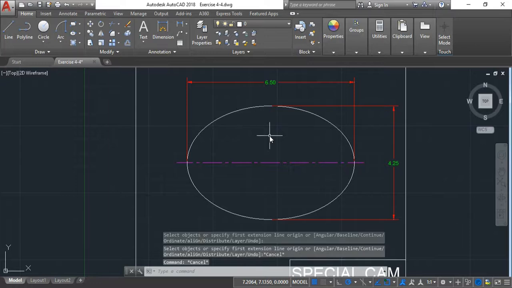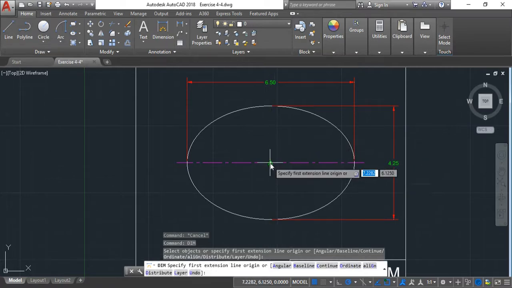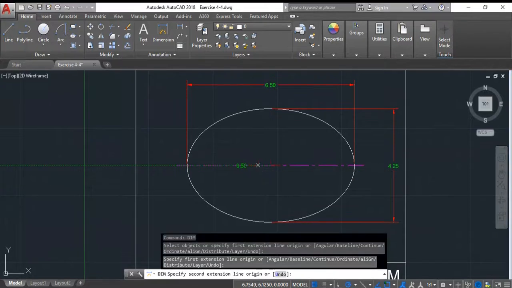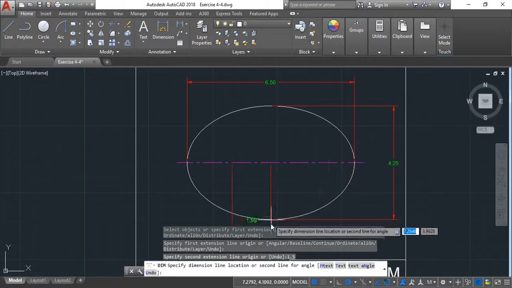Now we'll be creating the left part of this ellipse. We will first create a dimension, here, the distance of 1.5, which will serve as our guide later on.